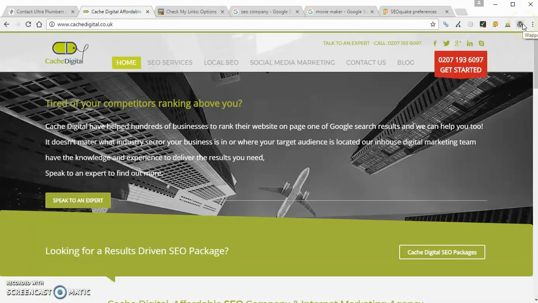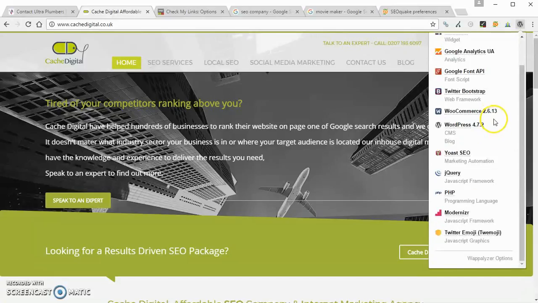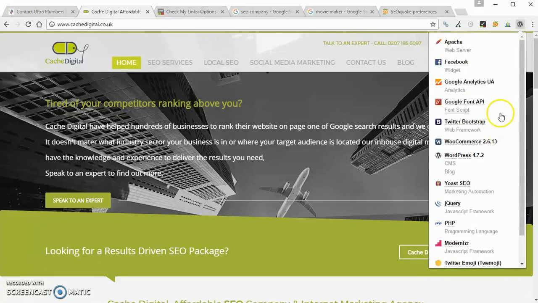It's this plugin I'm talking about here, big W there for WordPress, so it's telling you that my website is on WordPress. It tells you some web server information, tells you about widgets and frameworks and plugins that you may have running on the site. It tells you if you've got analytics installed. So again, it's very useful if you're looking at potential client sites and you just want to know what is there already, and how easy it's going to be for you to work, how familiar you're going to be with their platform. That's the beauty of that plugin, just getting access to that information.